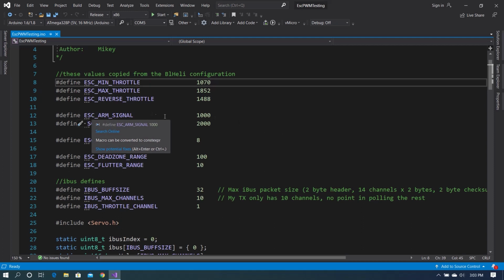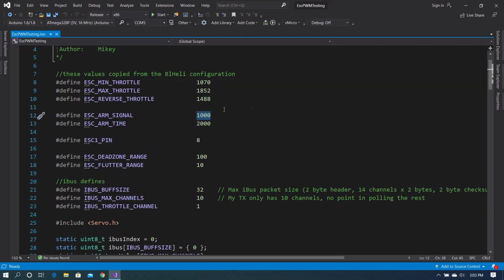The next define is the ESC arm signal, which is 1000. For those of you who are not familiar with the way these ESCs work, since they're designed to go onto aircraft, you don't want them to power up unless you specifically are telling them to power up. So they have an arm signal.